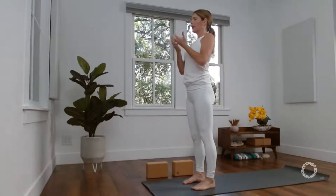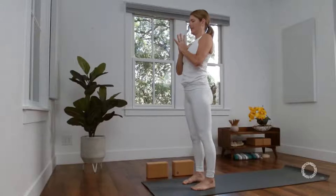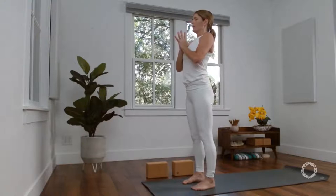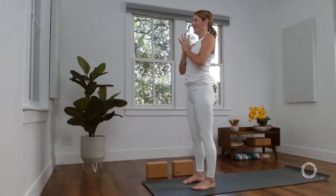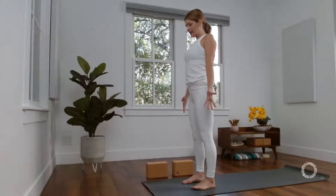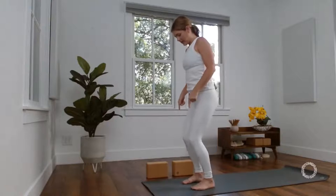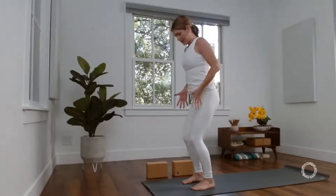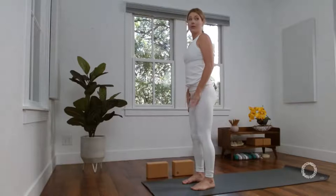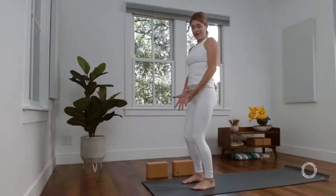With every breath, you're bringing that energy in, your purposeful energy into your body, and into your experience to amplify it. Open your eyes, yogis. Bring your palms down by your side, palms facing forward. This is Tadasana, mountain pose — the blueprint of all of our asanas. Try bending your knees slightly here, and really dig down through all four corners of your feet. Go deep into the earth with your roots. On your next inhale, straighten your legs to your degree, firm your leg muscles, and draw your upper arm bones back.